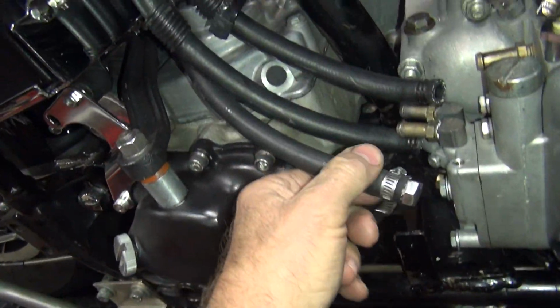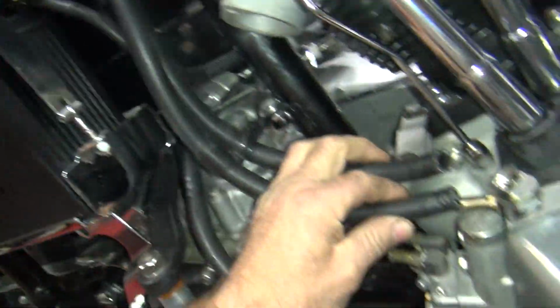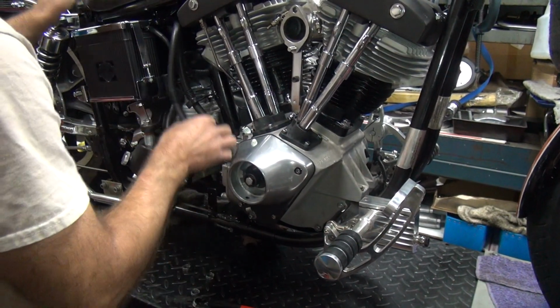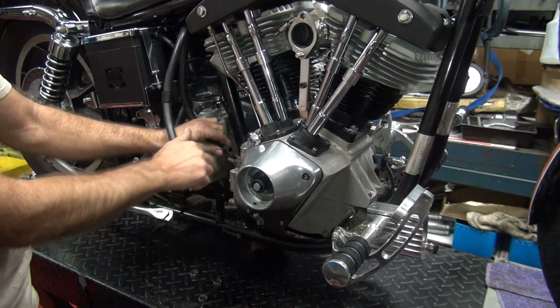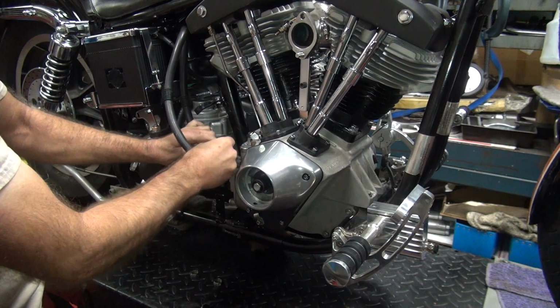Alright, so these are just a matter of hooking these back up. And put a little bit of oil in it, let it drain in, we should be fine. Should be no big deal. Piece at a time, eventually gets done. Okay, this is our return line right here. Return line goes on the inner one over here. Put the squeeze clamp on there.